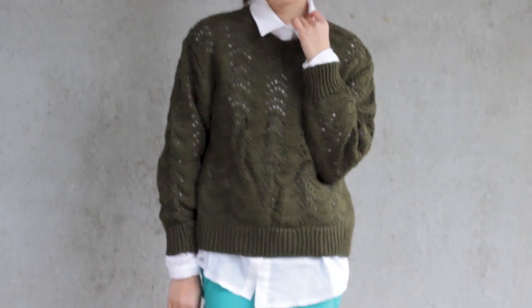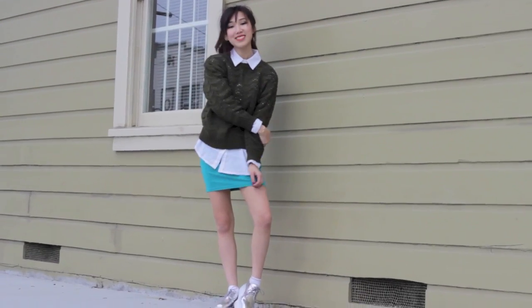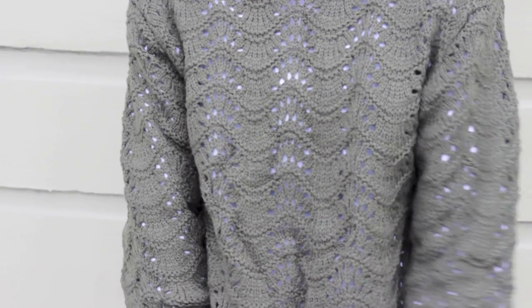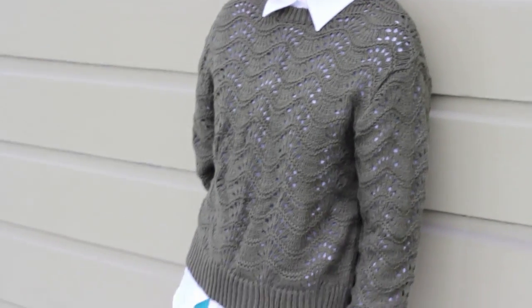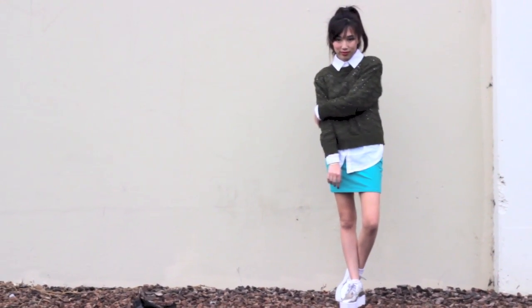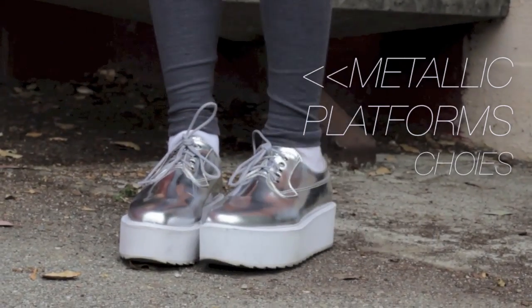There's something about the winter coat that makes me feel extra lazy and all I want to do is curl up in comfy pajamas, but you don't have to look sloppy to be comfortable. That's why I picked up this deliciously deep olive jumper from Runway Bandits. I love popping a bit of collar with any jumper for a more polished look, and layering this oversized white button-up adds warmth plus a slightly dysfunctional look I absolutely love. I paired it with these ridiculously loud reflective creepers from Choice.